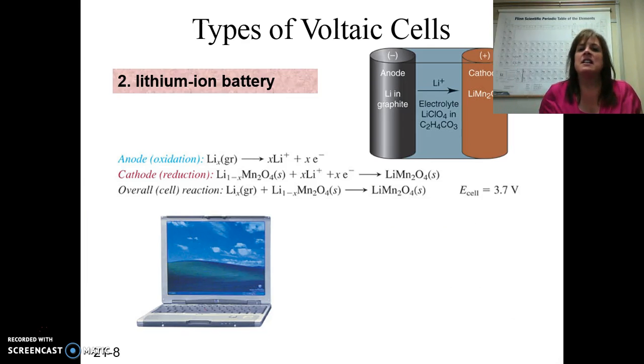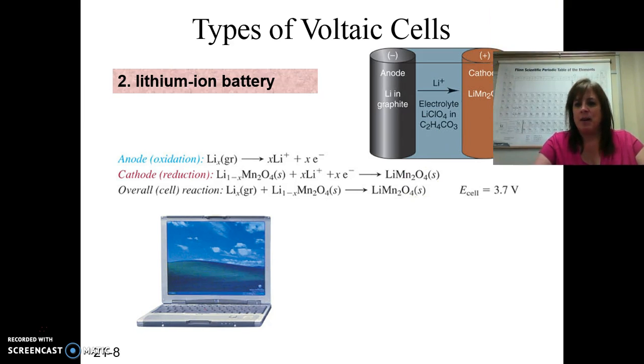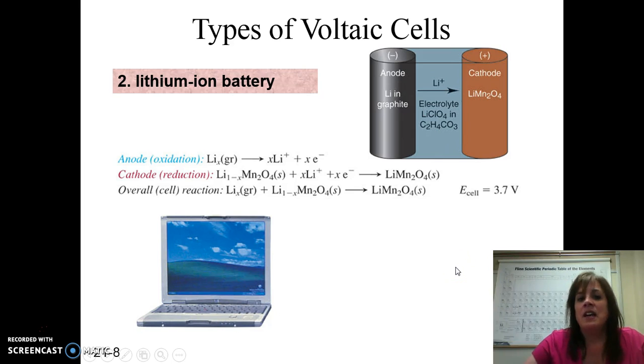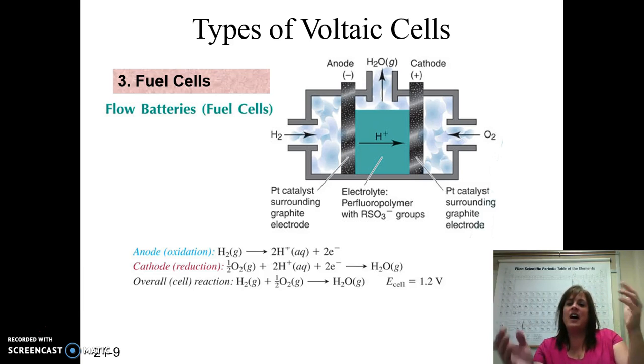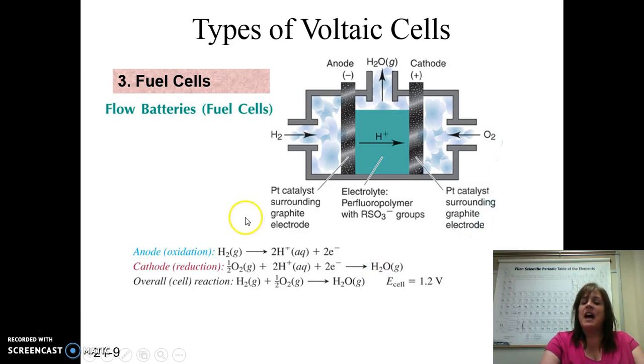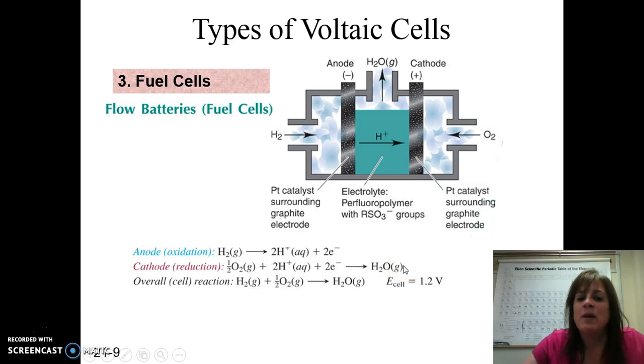Not that you need to know that, but you need to know that a dry cell battery is a type of voltaic cell. Another type of voltaic cell is a lithium-ion battery. We've heard a lot about lithium-ion batteries lately, right, with the hoverboards. In that case, the oxidation is lithium, and again, there's manganese oxide in that cathode, just a little different than our dry cell battery. So, dry cell batteries, lithium-ion batteries, and my third type is called a fuel cell. In a fuel cell, it's a reaction with hydrogen and oxygen. Hydrogen gas is being oxidized, and oxygen is being reduced to produce water. So this is a great battery because, hey, if you're making water, that's a good thing, right? This is environmentally friendly. So those are the three types of voltaic cells.